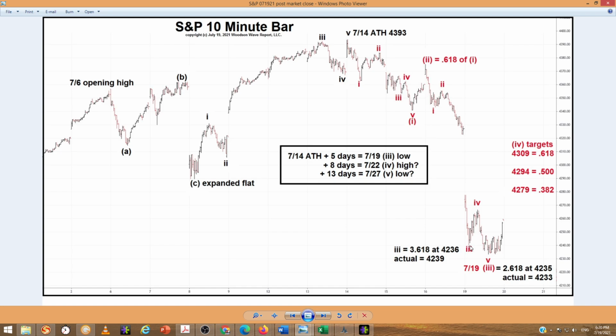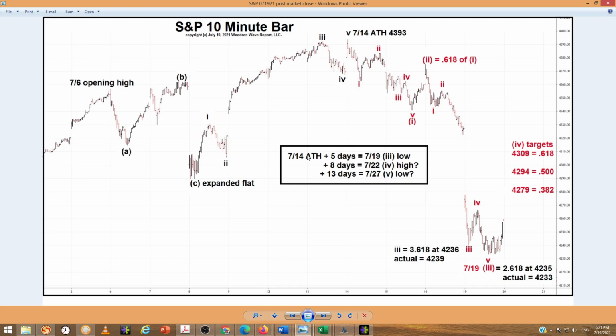Anyway, you can see this wave 3 here gained a 3.618 multiple with the first wave over here. And this 3 here gained a 2.618 multiple of that first wave there. Here's our 4th wave up targets. If this 3 here is complete at this low, and it looks like it is, but we have our make or breaks. There's our targets for wave 4 up. Make or break is the wave 1 high here. 4 can't go higher than the wave 1 low. I'm sorry, that's just above the 43.40. Otherwise, anything below this low, and we're going down even further. And we'll deal with that as that happens.